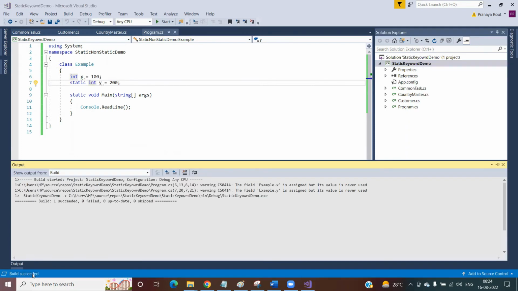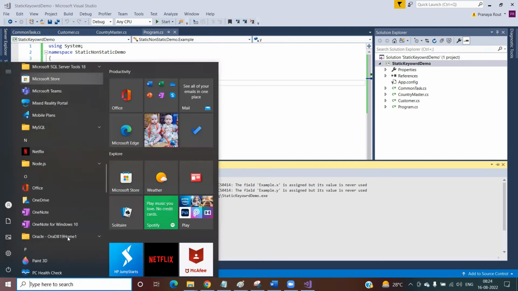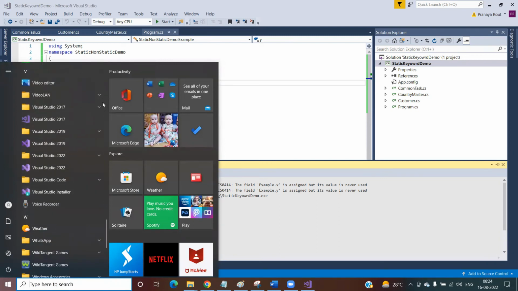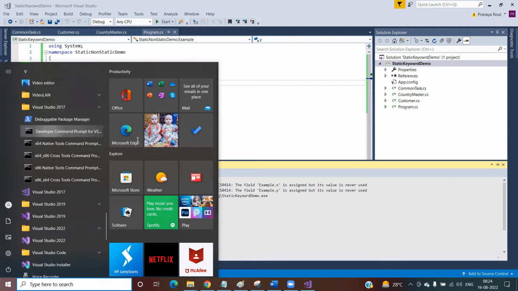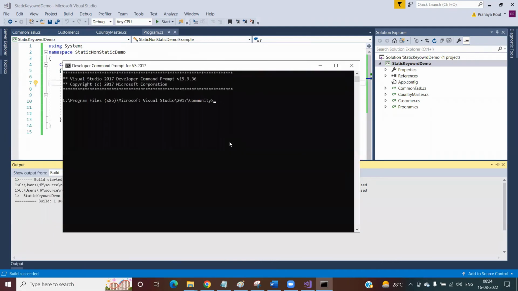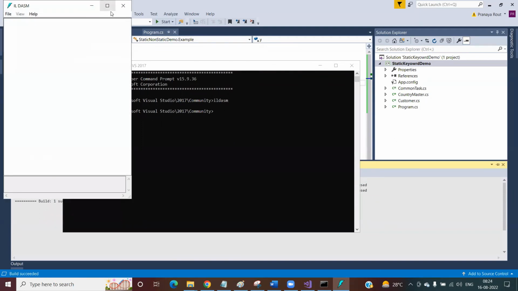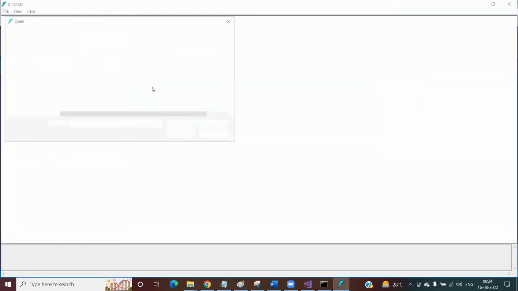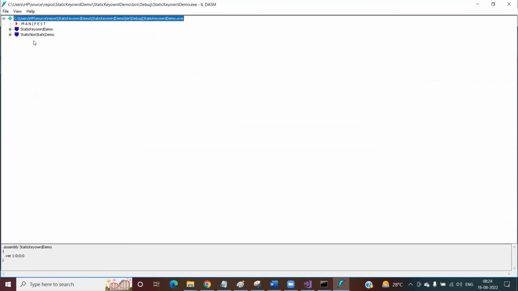Open the command prompt, ILDASM tool, open the project. Now you can see one static constructor is there, provided by the compiler.